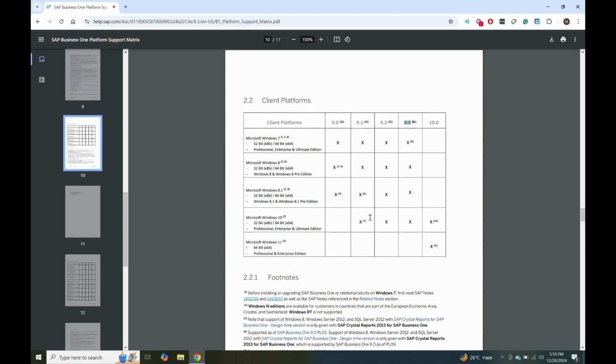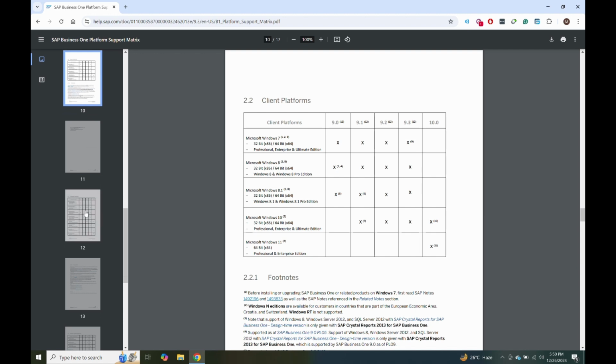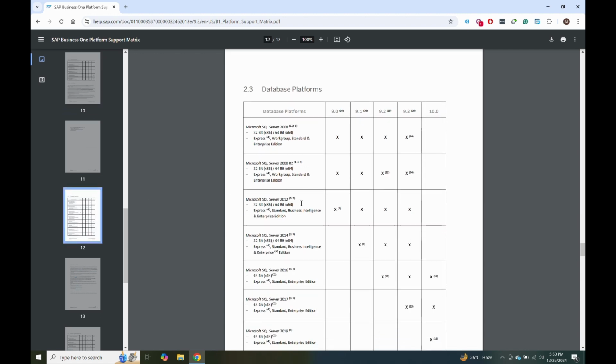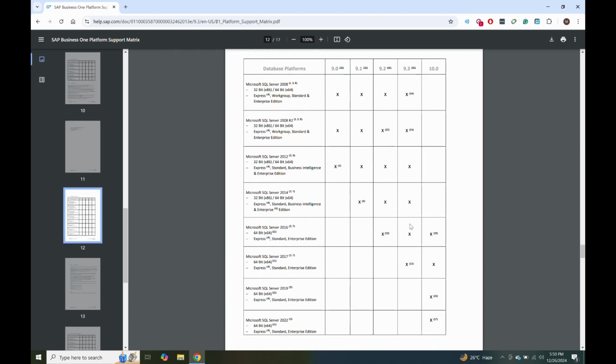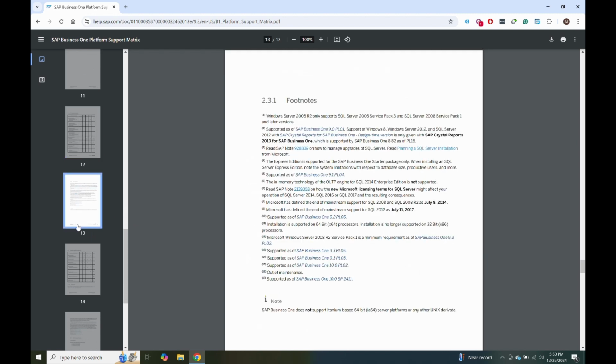So I'm going to install on Microsoft Windows 10 Professional, 64-bit version, and I have already installed SQL Server 2016. So make sure you have your SQL Server installed before attempting to install SAP Business One.